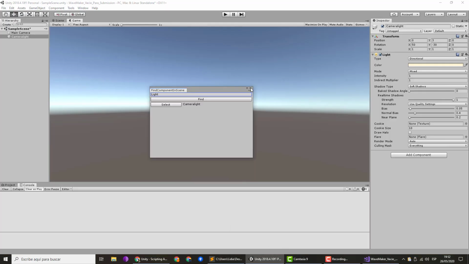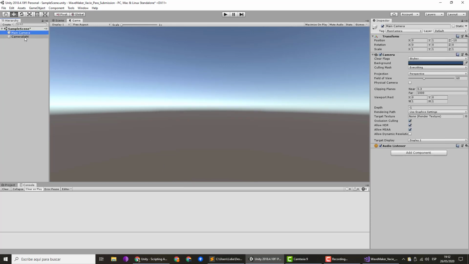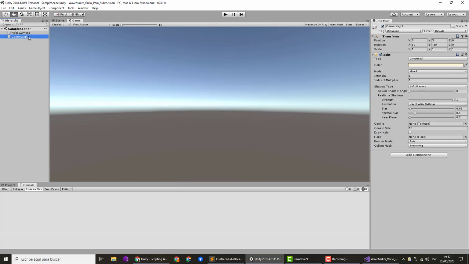So let's close the window. Oh, see, I told it not to show the horizontal one, but it doesn't really listen to me, right? Well, it doesn't really matter. So let's create maybe many lights.